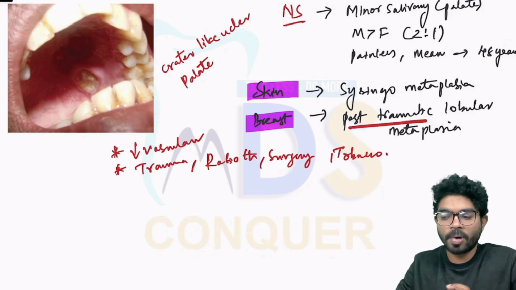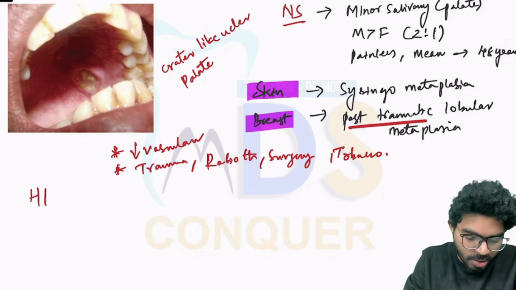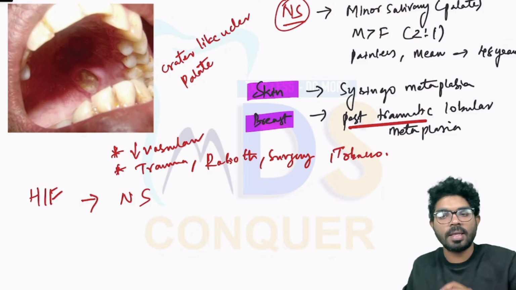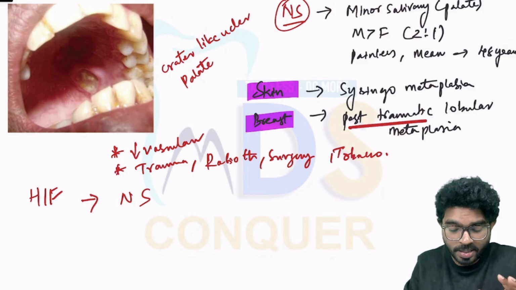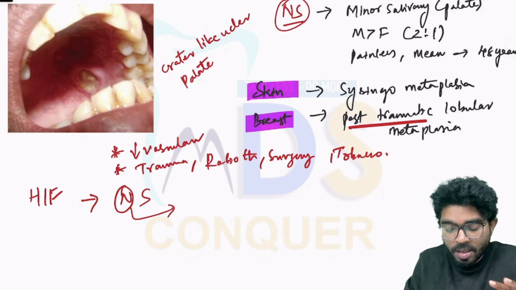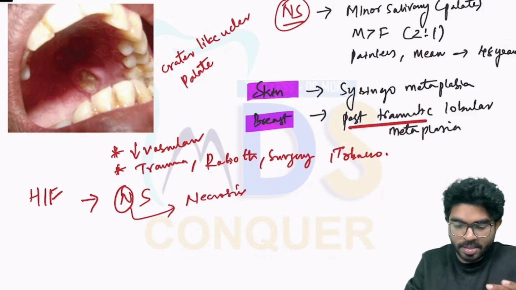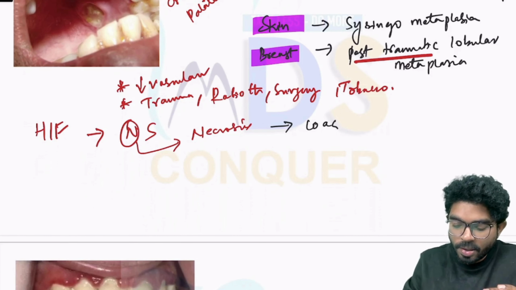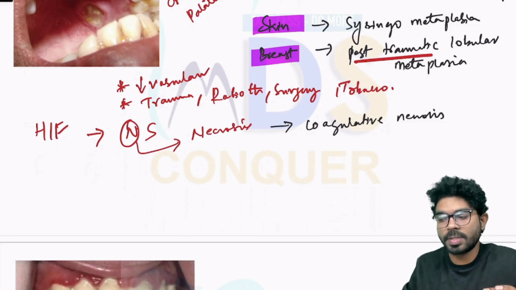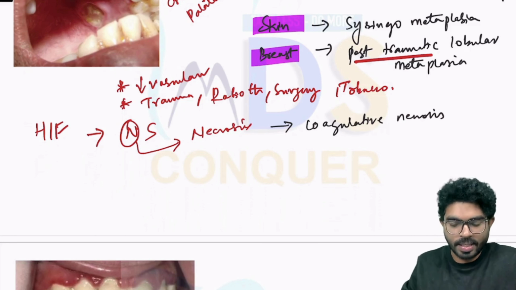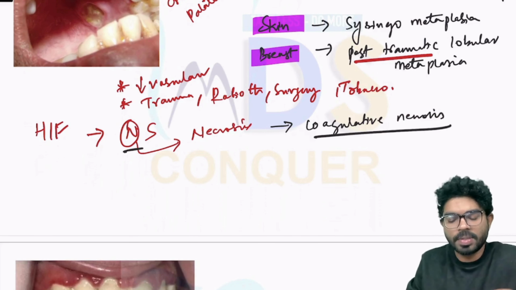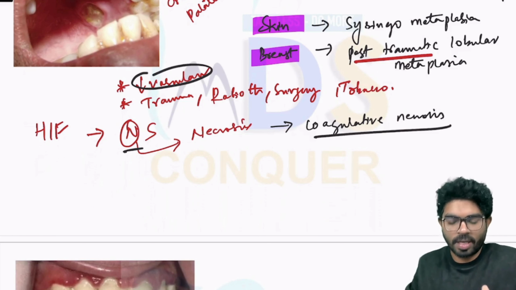Followed by that, the most important area is that we need to write a few lines about histology. First of all, N and S: necrotizing sialometaplasia. N is for necrosis. On histology you can see necrosis, which is coagulative necrosis of the glandular tissue, that is, the salivary glandular tissue. That is the necrotizing part. A decrease in the vascular supply is one of the etiologies for the occurrence of coagulative necrosis.